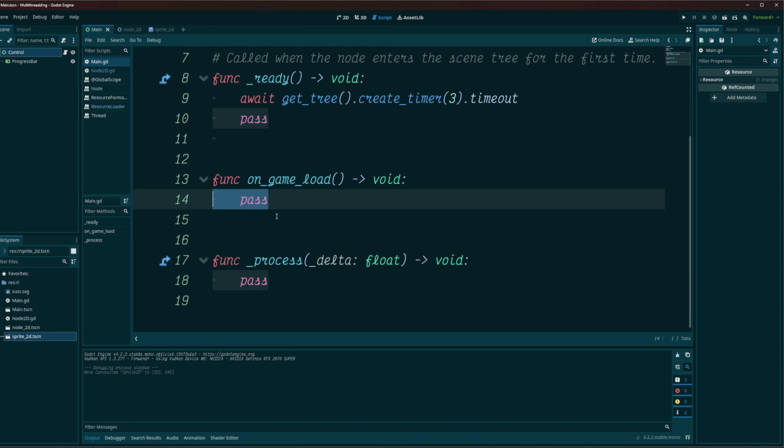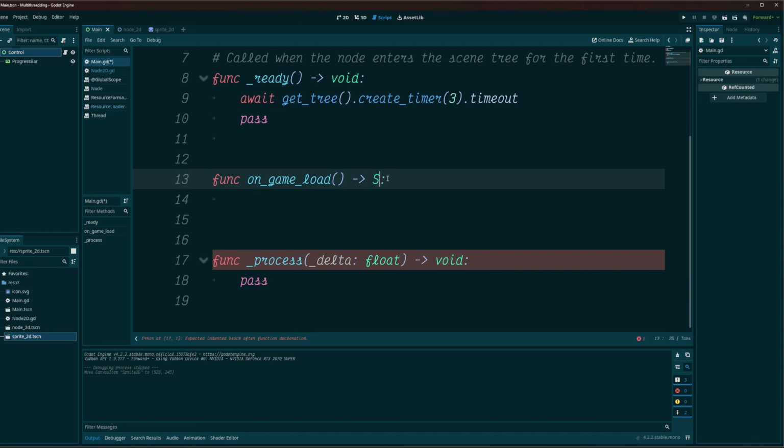For example, we can come in here, on game load. We're going to return some type of string, and whatever it is doesn't matter. We can do some kind of calculations, and see what would come back to us.